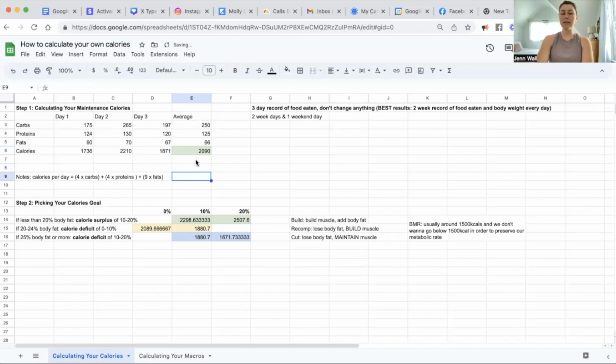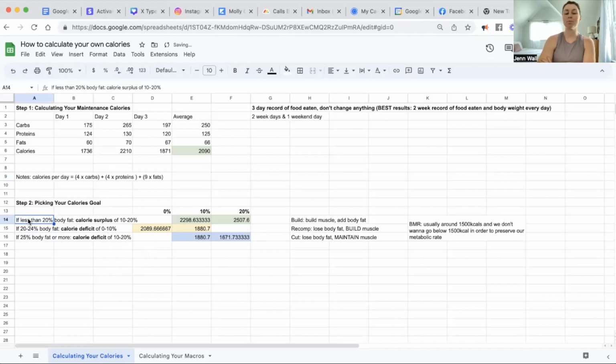So if you're not at 2,000 calories or above already, I would highly suggest getting up there before starting any type of calorie deficit. Now, next we're going to pick our calorie goal. We pick our calorie goal depending on our starting point. Okay, if we're at 25% body fat or more, we definitely want to go into a calorie deficit. If we're at that 20 to 24% body fat, we can go into a calorie deficit, or we can stay at maintenance, which is that 0% calorie deficit. If we're less than 20% body fat, typically at this point, we do want to go into a calorie surplus.